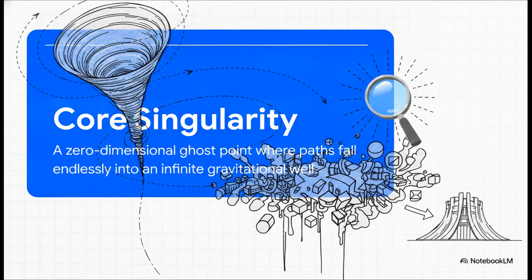To put a physical analogy to this abstract math, think of that core singularity as a zero-dimensional ghost point. It's basically an infinite chaotic pit. Any mathematical path or particle heading toward it just falls endlessly into an infinite gravitational well. If you were designing an algorithm, this is exactly where it would fall into Zeno's infinite division, constantly halving the distance forever but never actually arriving, and ultimately it crashes. It becomes that continuous mathematical gunk that just never resolves. So how on earth do we solve this so we can actually use this geometry for design and architecture?